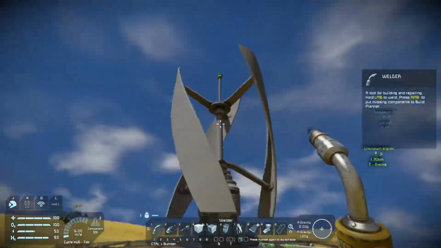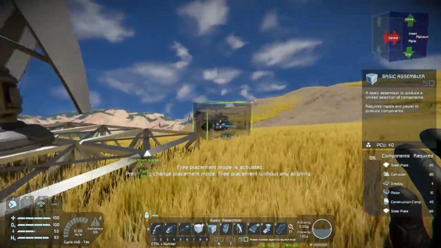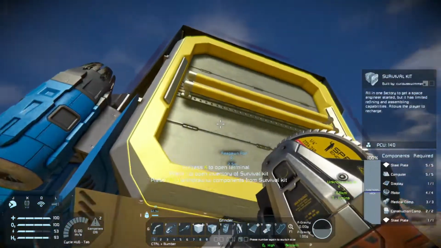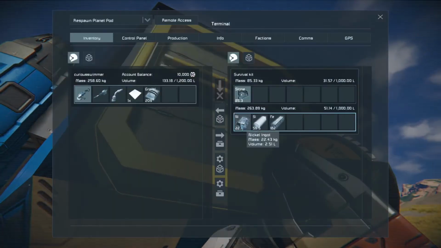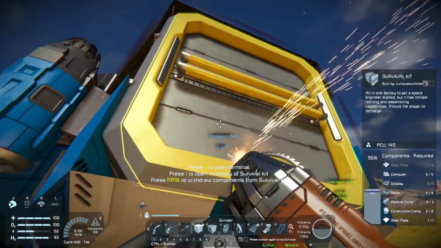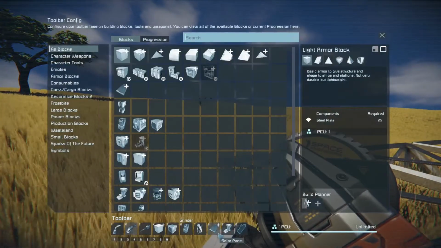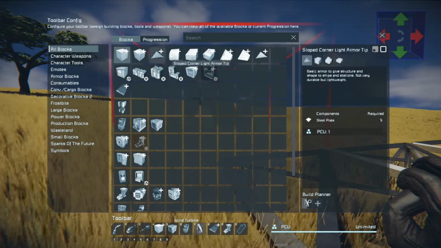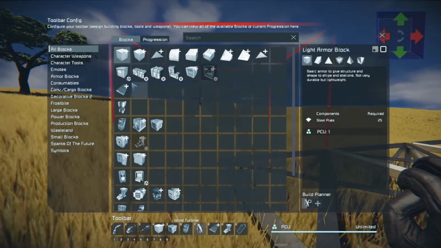And there you go. We now have a functional source of electricity, which is definitely good. The next thing I'm going to do is take this survival kit and deconstruct it, because I'm going to move it over to where our new base is. I don't have a survival kit in my toolbar, so I'm going to want to replace one of these things. Let's replace the wind turbine, because this can also be a wind turbine.